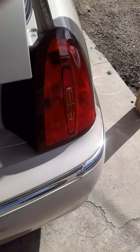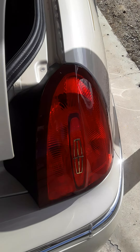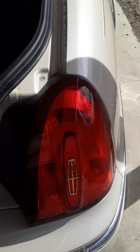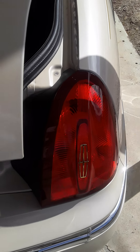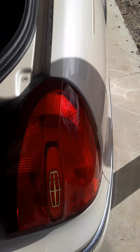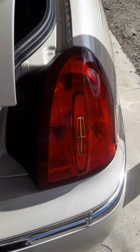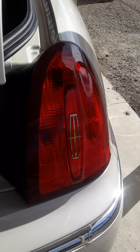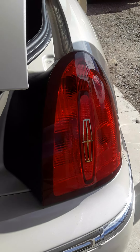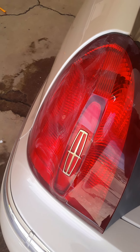What's up YouTube, once again at it again. Yesterday I posted a video showing how I clean my chrome. Well today I'm going to show you how I clean my taillights. I just got done doing this one — nice and clear, it's got a nice shine to it. I started this one right here, and this is what I use for my taillights right here.